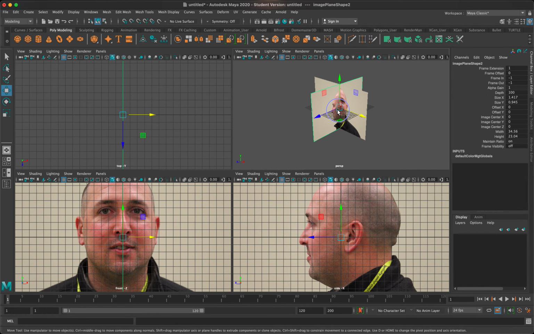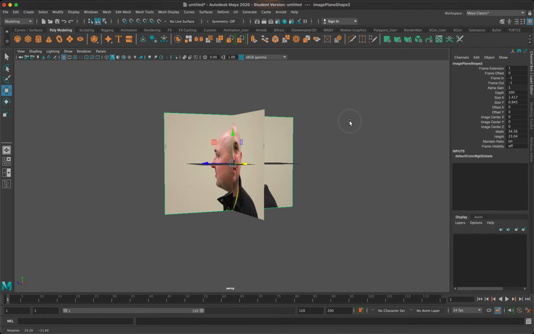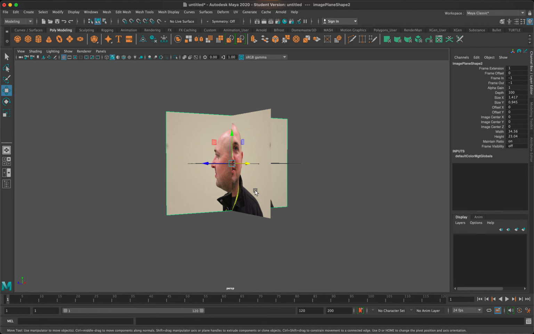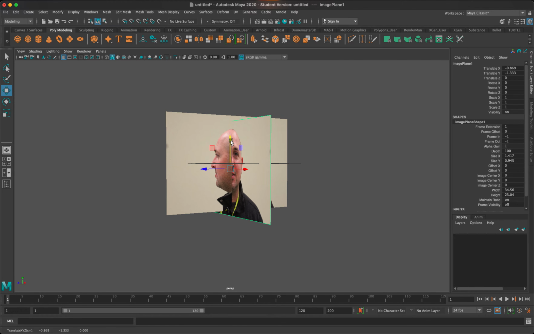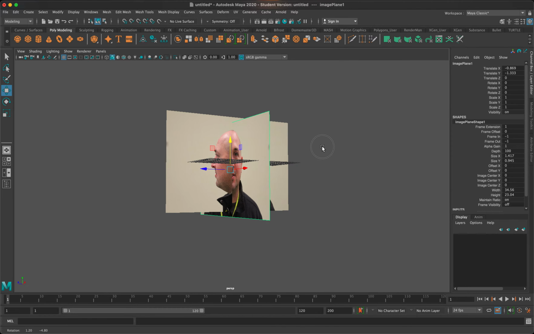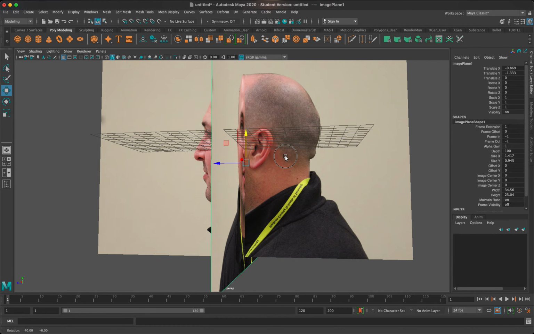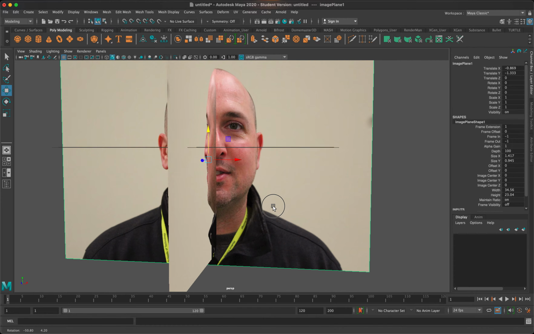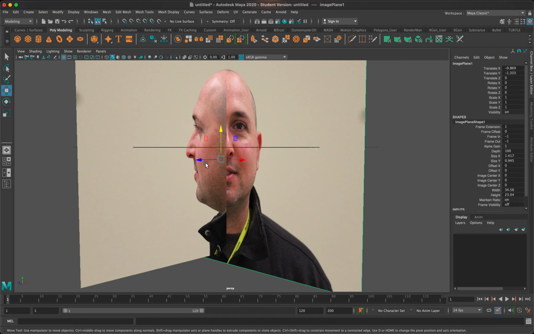If we look right here in my perspective view, I now have the 2 reference photos all put in, but as you can see, they don't line up perfectly. So what we're going to do now is try our best to line these up as nice as we can. Usually you want to take a look at your reference photos and see what main features line up. In this case, these photos line up pretty well. The chin lines are pretty lined up, the nose, things like that.